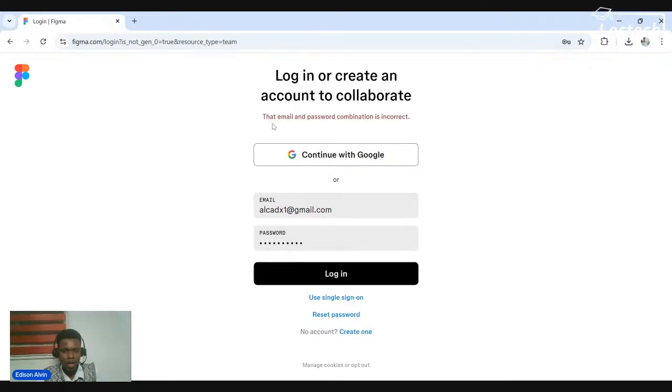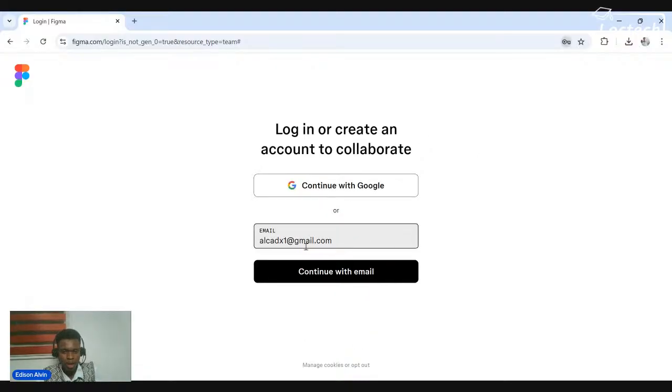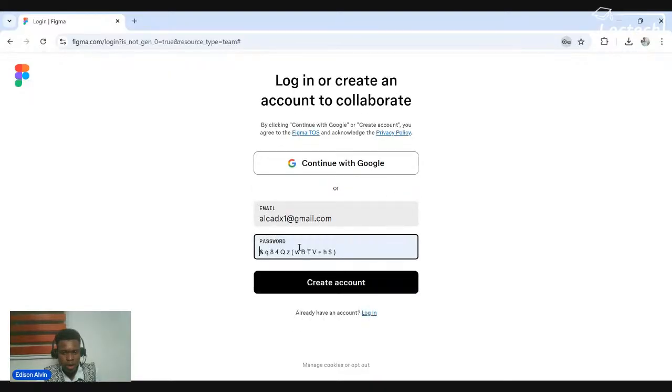Now it says the email and password combination is incorrect. Sorry for that. I have to create a new account with that. So I'll go to create new account, and continue with this. I'll click OK. Now let me add my password again. Sorry for that. If you are with your system, you can follow this process.